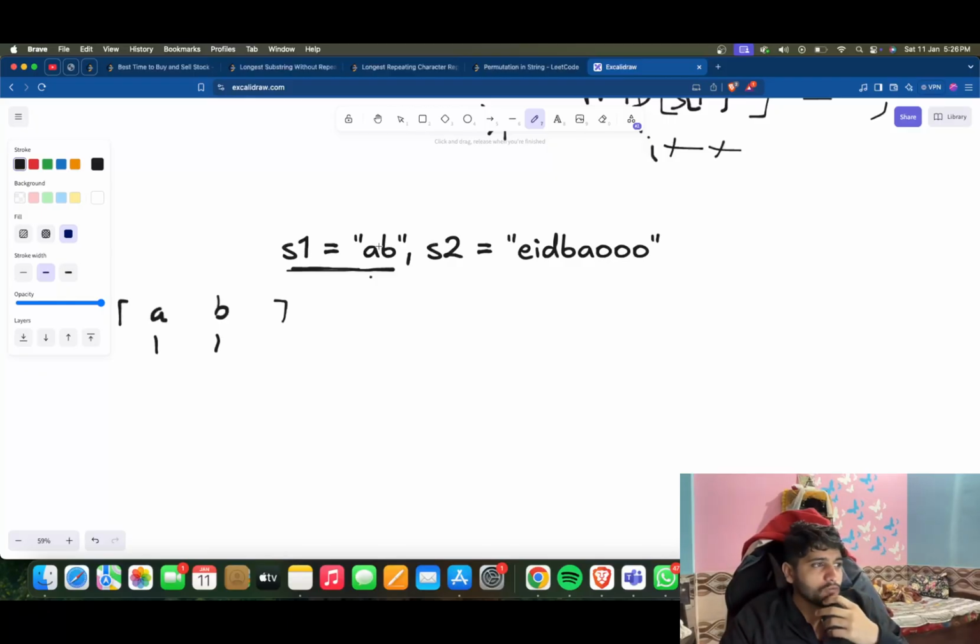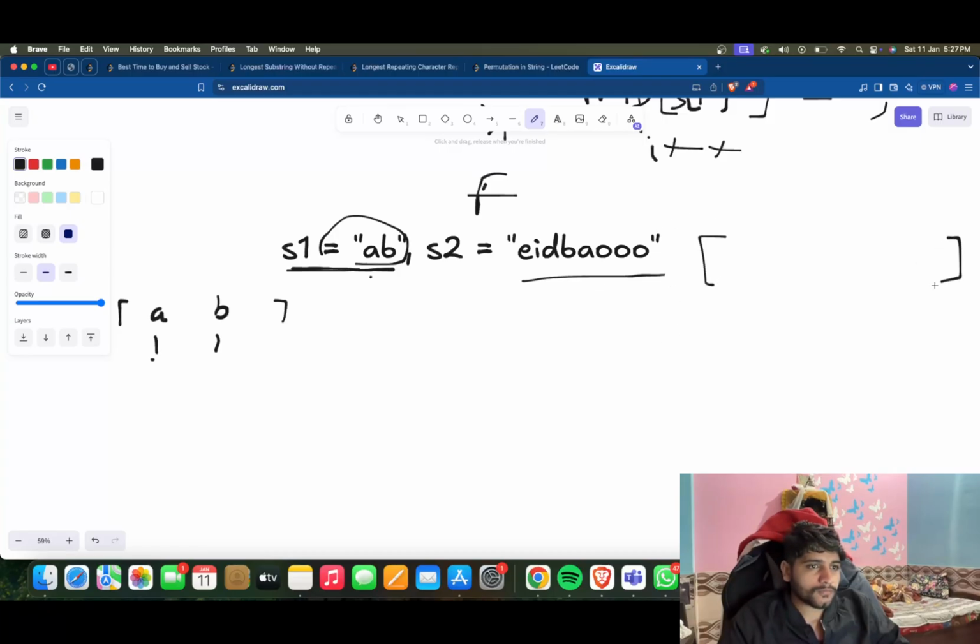So the first condition is, if s1 comes out to be longer than s2, then obviously we'll return false right there. Okay, and if this is not the case, then we'll move forward. We will store the occurrences of this substring inside a map, and after that we will start for the second string. We will take another map for the s2. Okay, and we will take two pointers i, similar to the last question, and j at the initial point. Okay, and we will store the frequency of this here, e.